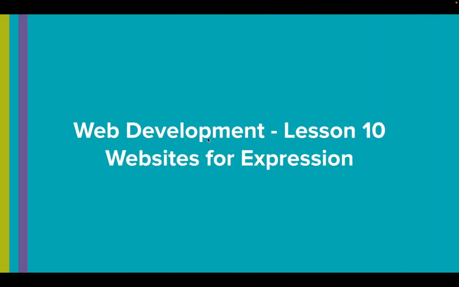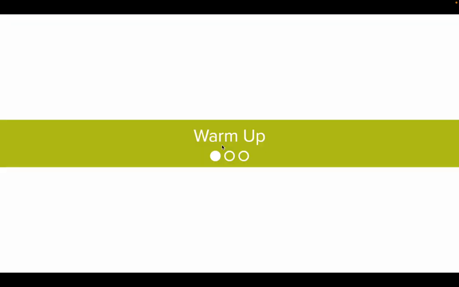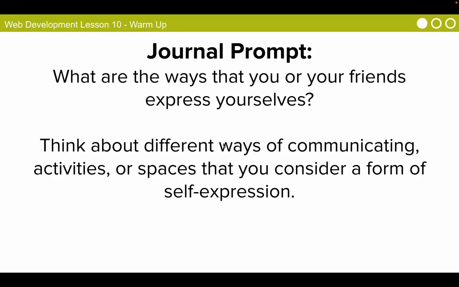All right. So before we begin, let's do our warm-up journal prompt. What are the ways that you or your friends express yourselves? Think about different ways of communicating, activities, or spaces that you consider a form of self-expression. So pause the video here and then come back after you have written this in your journal so that we can move on.